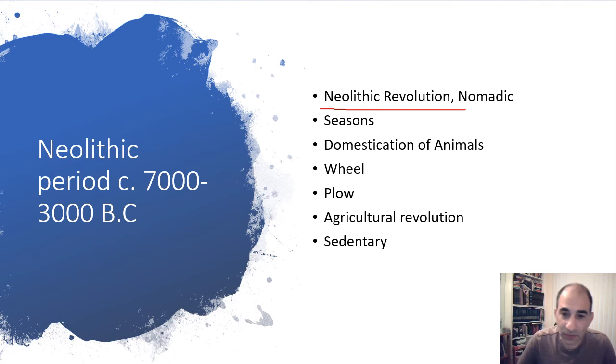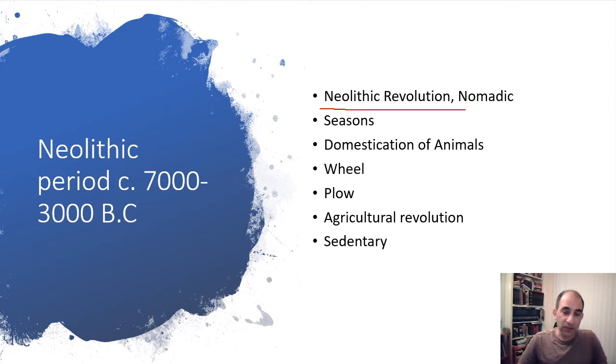So what is the Neolithic Revolution? Well, during pre-civilization, people were what we call nomadic, right? What does that word nomadic mean? Nomadic means people who wander around, people who move. They were nomadic, looking for food, hunters and gatherers. So you definitely want to know that term. If you just see a term, it's not enough. You want to make sure you know it. And so they were going around, just looking for food until we get to the Neolithic Revolution.